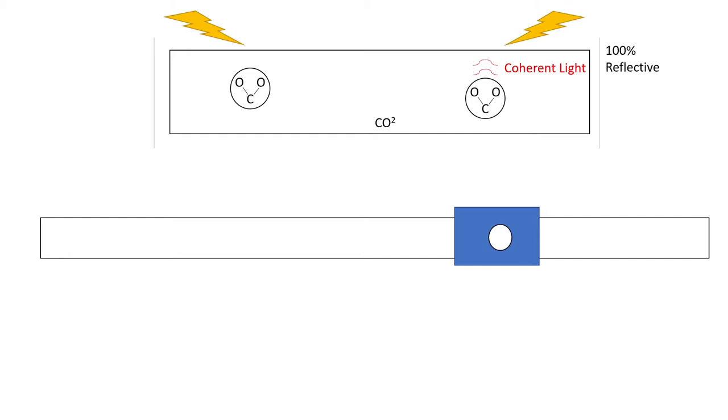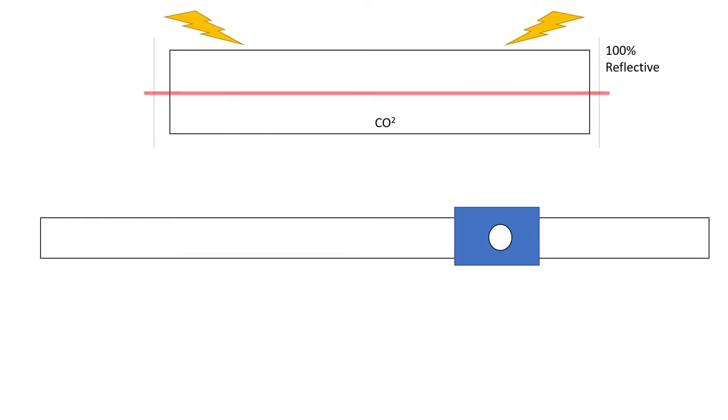So what happens next is this light continues on its way and eventually will hit that reflective mirror. When it hits the reflective mirror, it bounces the other way until it hits the other mirror and bounces back and forth, back and forth, back and forth. Eventually, it builds up enough power as more photons are released, and it will make its way through the partially transparent mirror. Now that the laser beam has escaped, we need to redirect it into our cutting area.